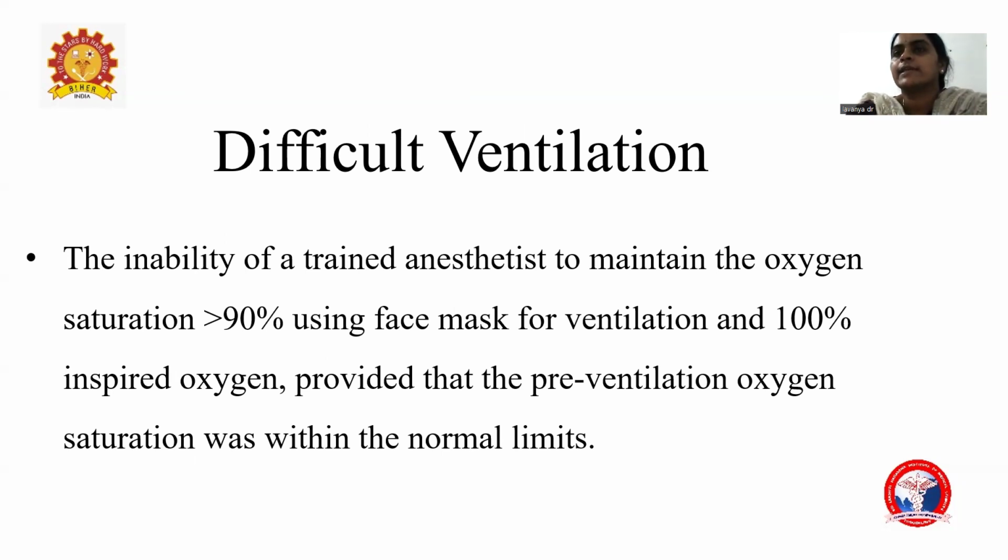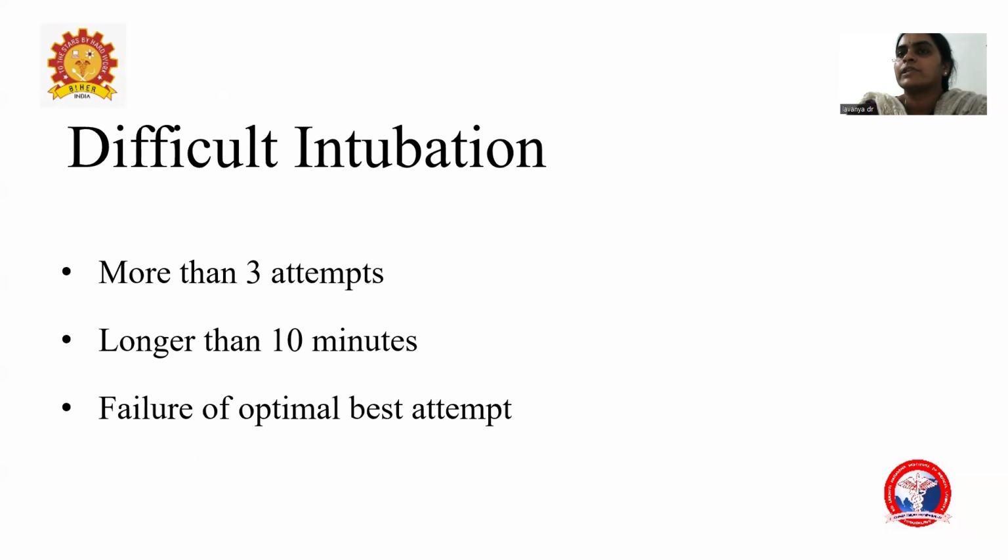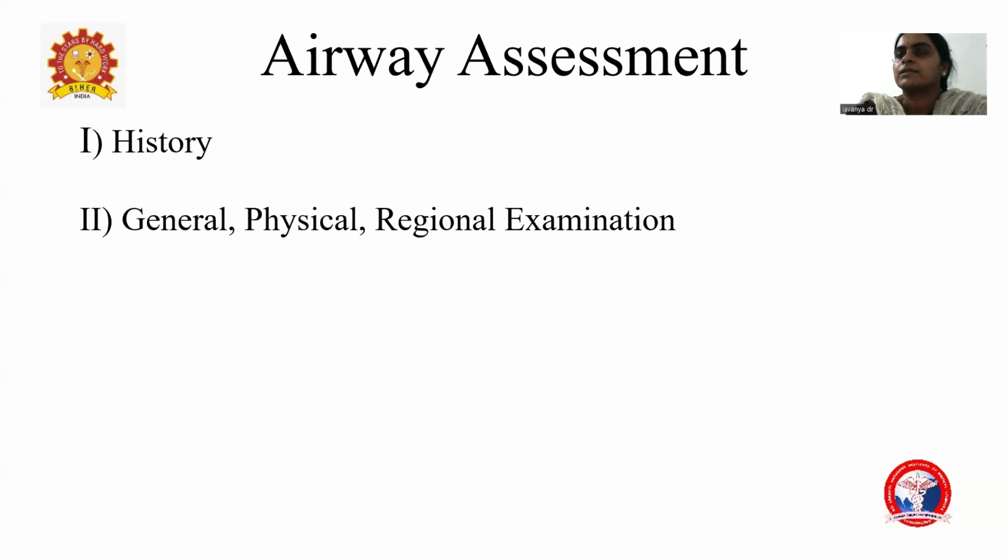The definition goes like this: the inability of a trained anesthetist to maintain the oxygen saturation above 90% using a face mask for ventilation and 100% inspired oxygen, provided that the pre-ventilation oxygen saturation was within normal levels. Difficult intubation is defined as more than 3 attempts, or longer than 10 minutes, or failure of the optimal best attempt. So, airway assessment includes a thorough history, general and physical examination, and regional examination of the airway.